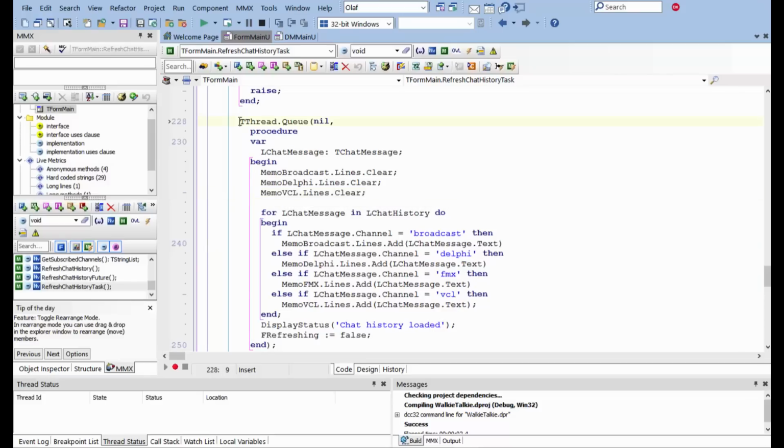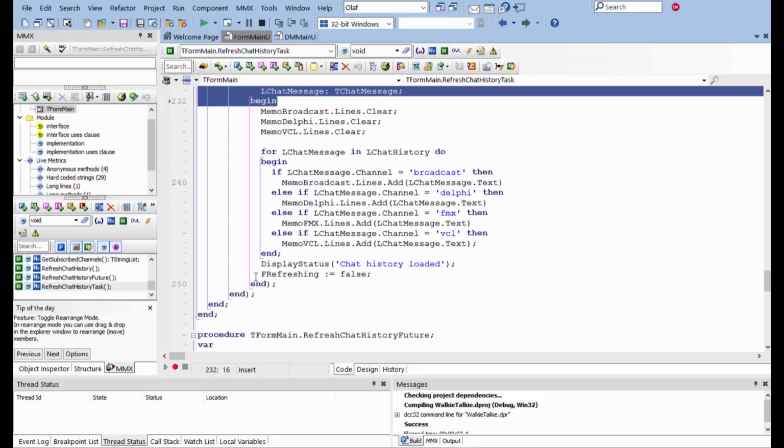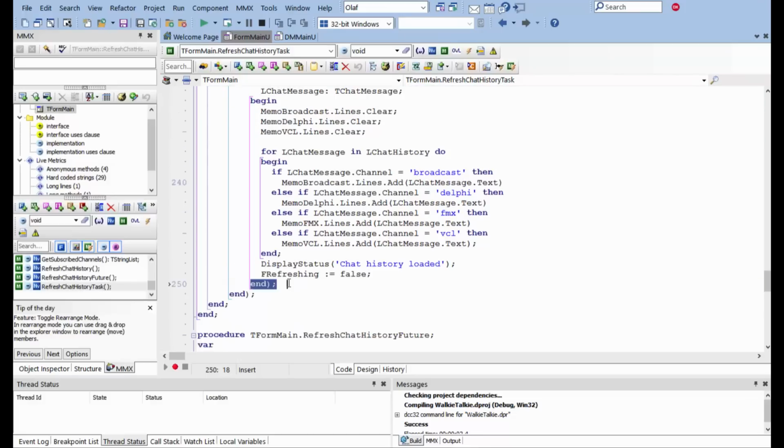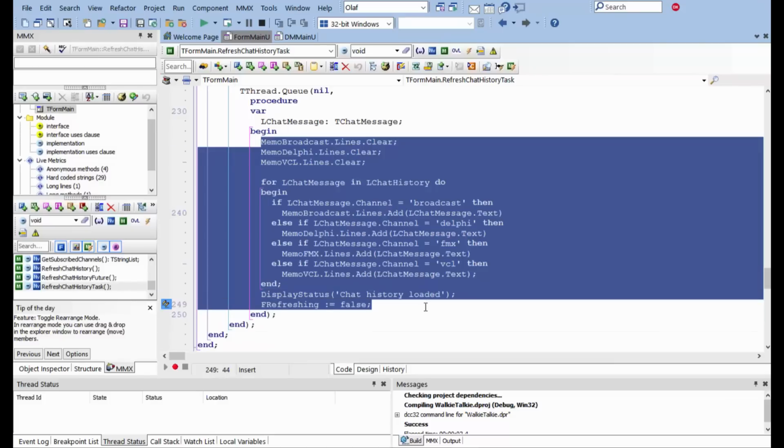Again, just take those 4 or 5 lines of code and put them on top of your code that talks to your user interface, and close it with an end like this. This makes this code run again in the main thread, which is allowed to update the user interface.